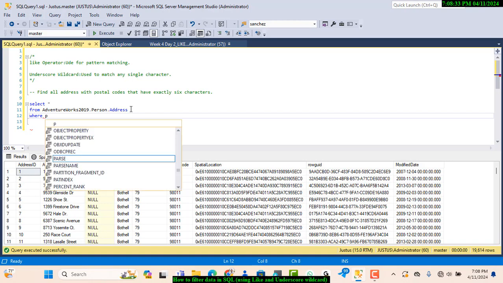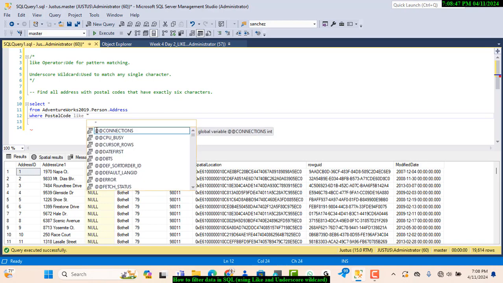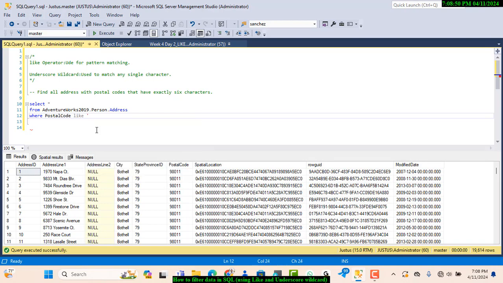So where postal code like, single quote, then I count 6 characters, 1, 2, 3, 4, 5, 6, then I close the single quote.